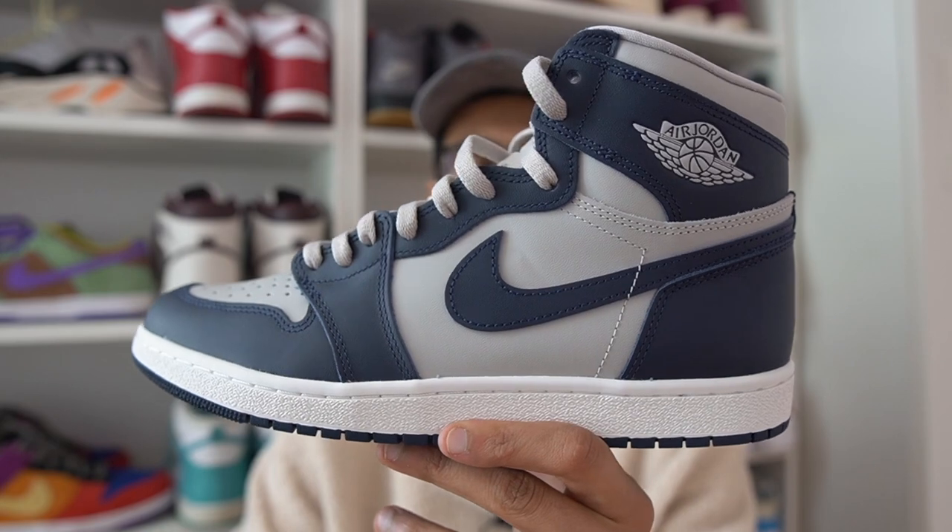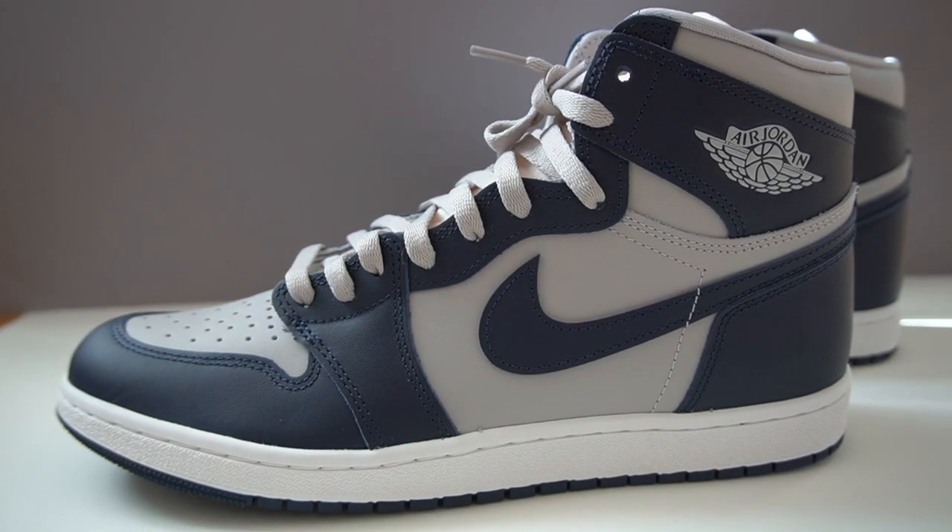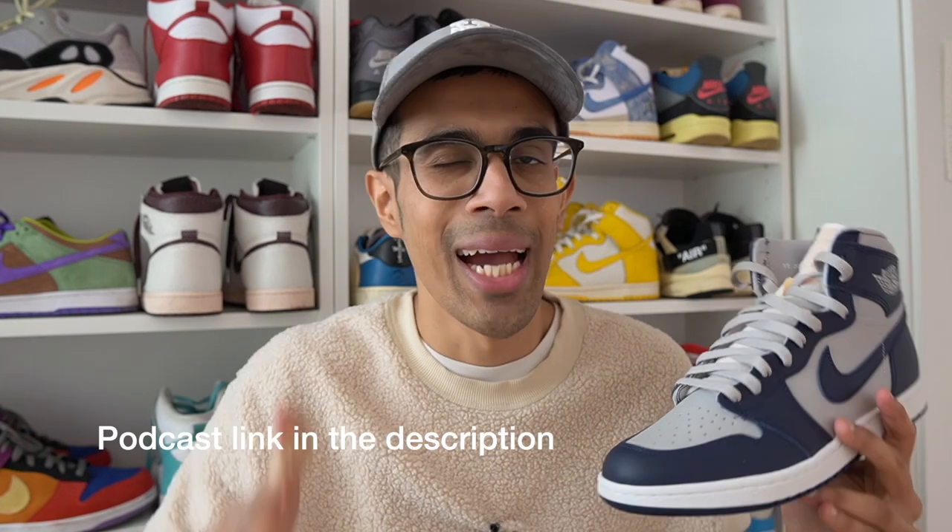Overall, the Jordan 1 High 85 Georgetown: a classic, super clean colorway. For fans of the Jordan 1, you gotta love what they did with the silhouette, giving us a sneaker as close to the originals as possible, this time in this very clean Georgetown colorway. As much as I love this shoe — and I know a lot of you listen to my podcast — I did say one of my New Year's resolutions was not to add any Jordan 1s to my personal collection this year. But then they announced the Chicagos are coming back, so I'm probably going to break that resolution. Those Chicagos are going to be an impossible shoe to cop, so I'm ready to pay resale. That's why I feel like I don't really need this sneaker in my collection. But let me know — is this the best 85 to release so far? I would have said the Neutral Grays if it wasn't for that leather. When you combine the leather quality with the colorway, I'd say these are probably my favorite 85s to drop so far.